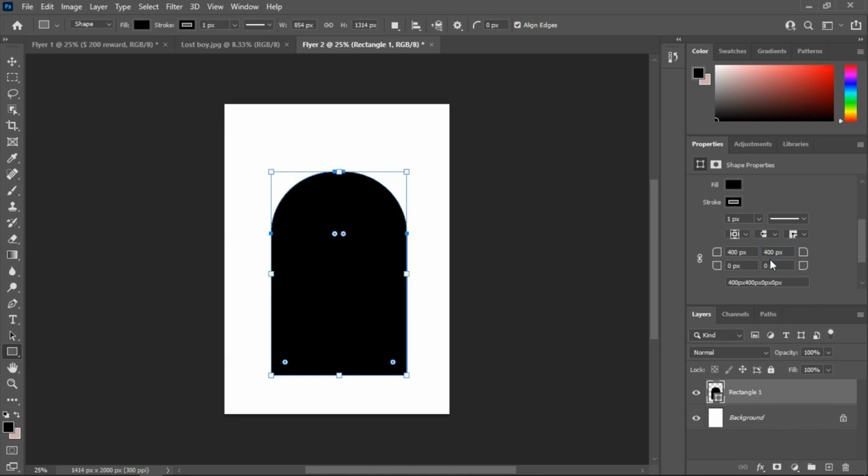Then you click enter, and you are going to have this rounded top. And then now here I want to reduce the opacity.